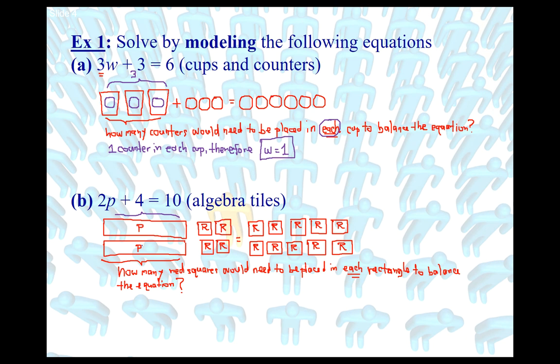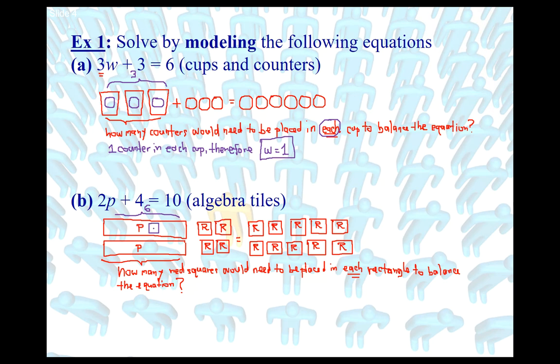So how many of the squares need to be shared between the 2 rectangles? It should be 6 of them, because we have 6 red squares shared between the rectangles, add another 4, and we would then have 10 total. Now, you have to share the 6 red squares between both of these rectangles. So we're going to put 3 red squares into each one of them.